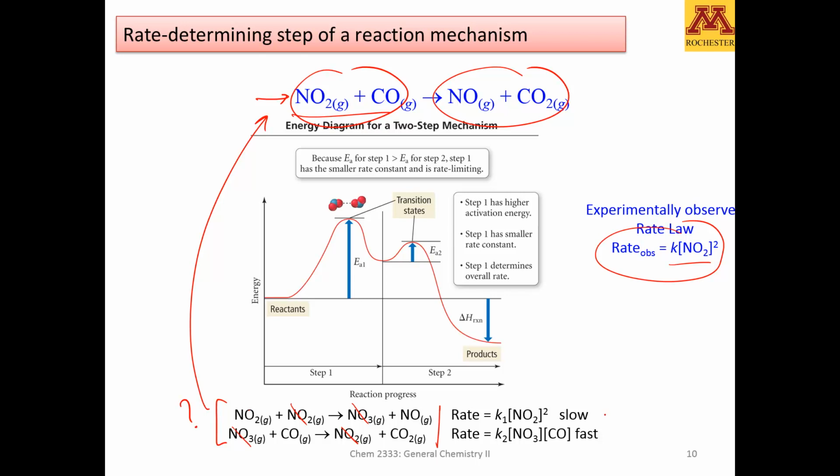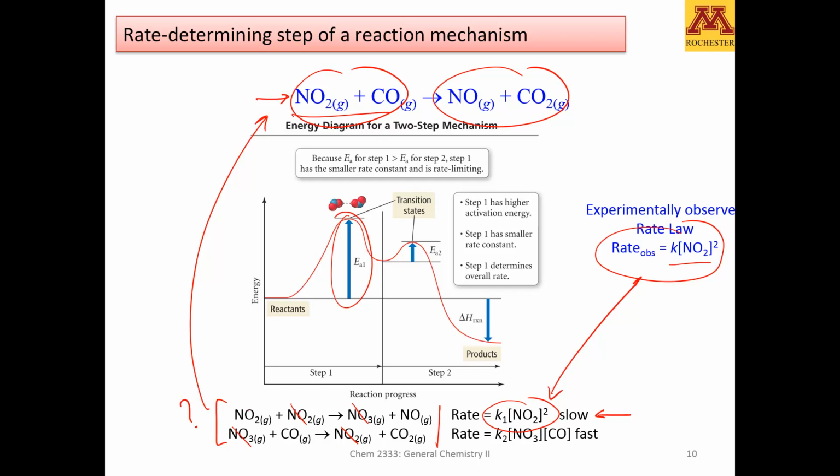Now, if we say that the first step is the slowest step, that is, it's the bottleneck, does that match with the observation? Well, if this is an elementary step, the rate law of the elementary step, we say, would be the observed rate law of the overall reaction. So notice that this is the same. This means that, and this would be a graph representing it, this is our bottleneck of the first step.